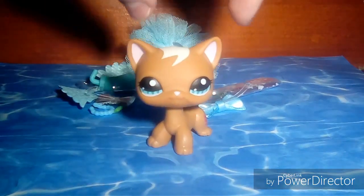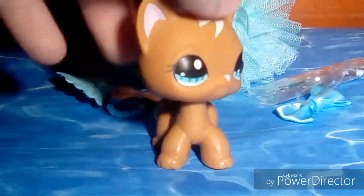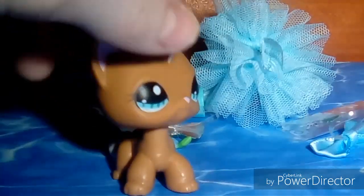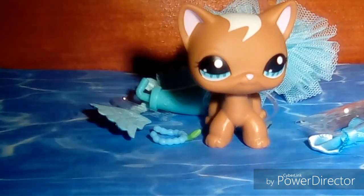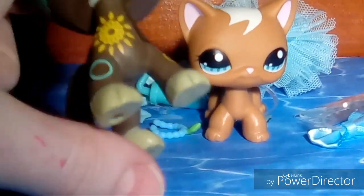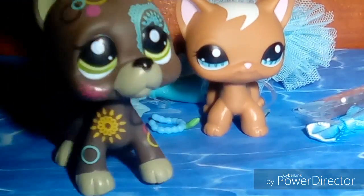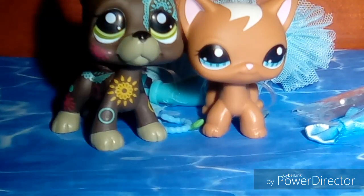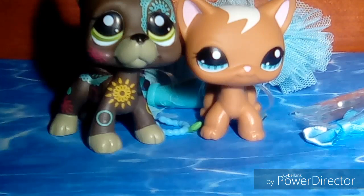My dad has already opened this one. Oh my dog, this one's really cute — I really like this one. It is unfortunately fake; you guys can't really see but there is indeed a white peg. But that's okay because this is one of my dream LPS and I guess it's been fulfilled halfway since it's fake. Next LPS is this Great Dane, which is also fake but still super cute and super cool. I really like this one. Last LPS is one of my biggest dream ones, but I'm gonna assume it's fake since it's from the same seller and I didn't pay that much for these.